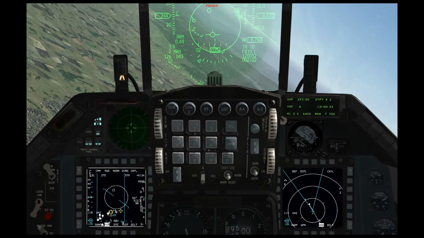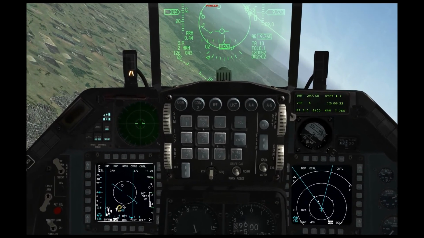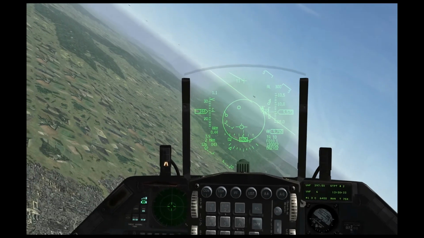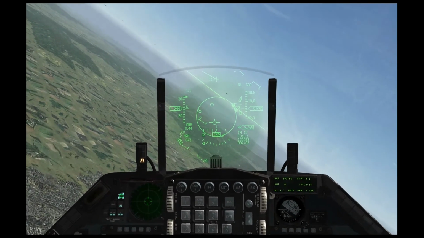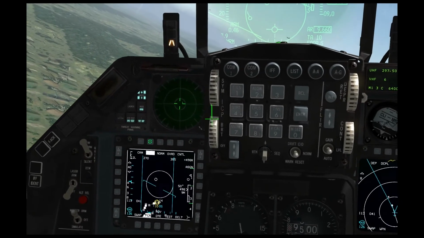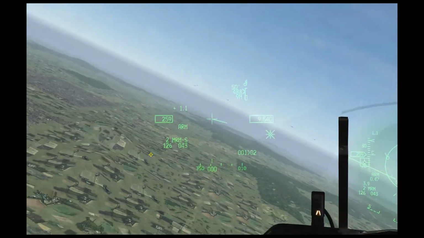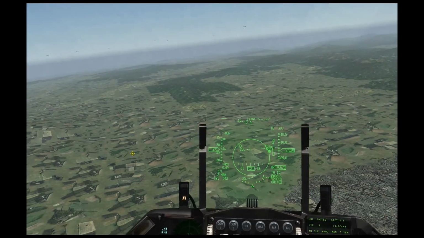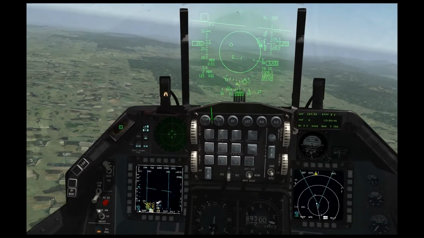So let's unpause the sim and let's switch it into TWS mode and quickly go over that. So I'm going to come down here, I'm going to click where it says RWS. Oh, I do have HMCS, so it just paused, so it didn't update. I forgot about that. Okay, now we're in TWS mode.